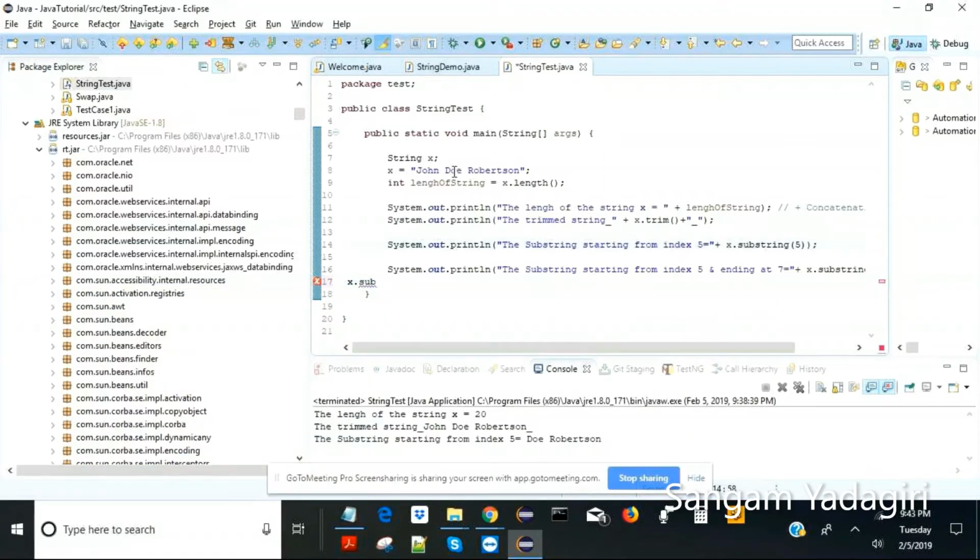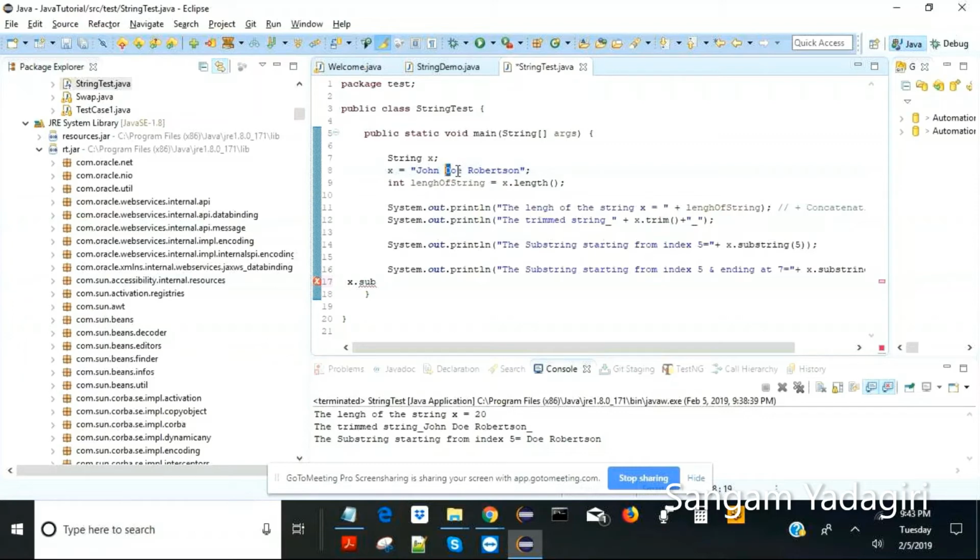My desired output is DO. Now, if I pass 5, will it start from DO? Yes, because J is 0, O is 1, 2, 3, 4, 5. Fifth index is D, and according to the Javadoc, it is included.